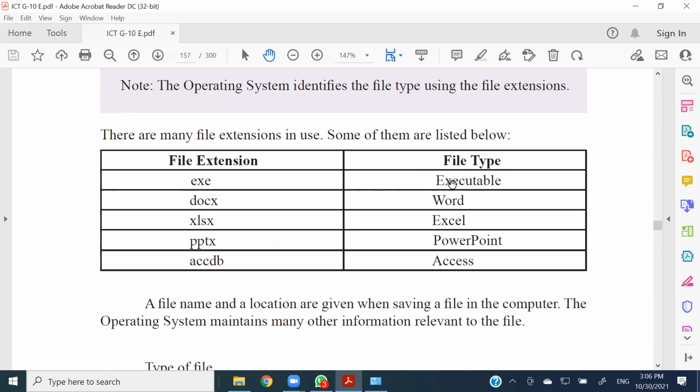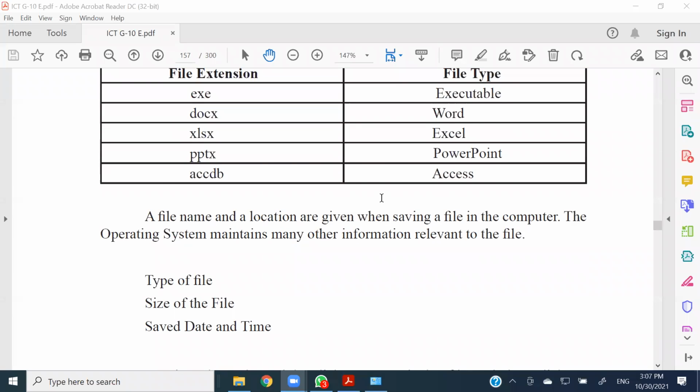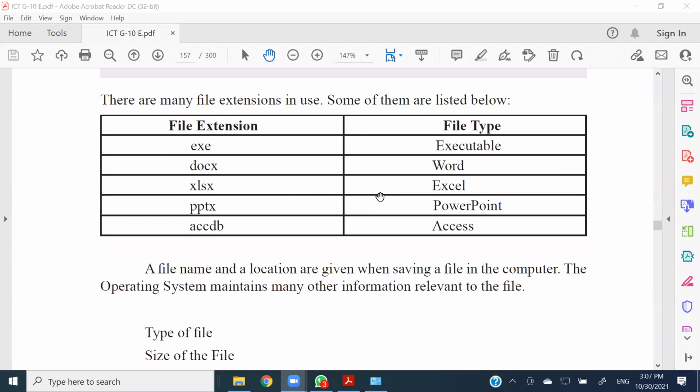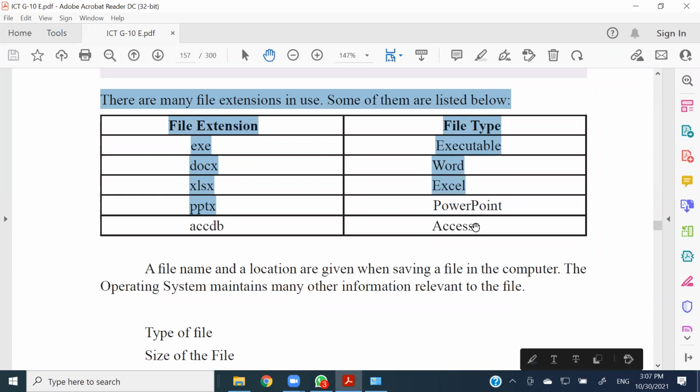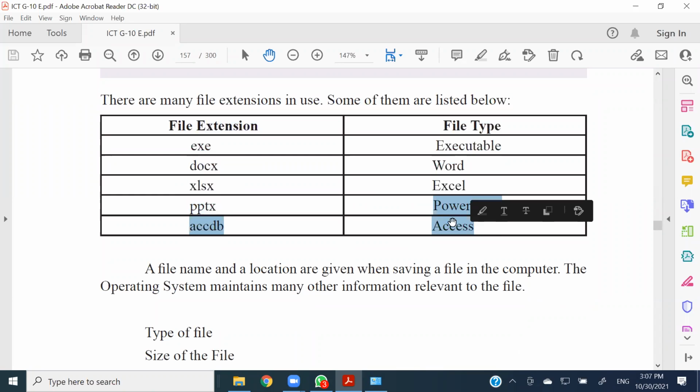So exe, we call an executable type. Let me show you an exe one. Yeah, Udamya, ACCDB is for Microsoft Access, which is the last lesson of ours, right? Where we are going to use that. So with these particular file types, we talk about docx, xlsx, pptx, accdb, for Word, Excel, PowerPoint, and Access. Yet the PowerPoint and Access need to be done, right? And the exe file, the executable file.